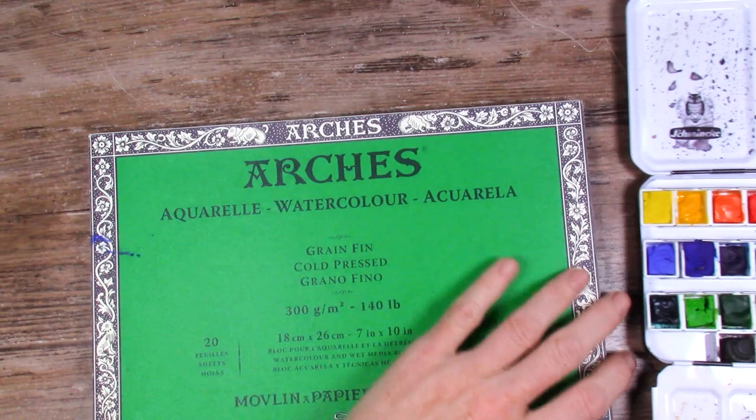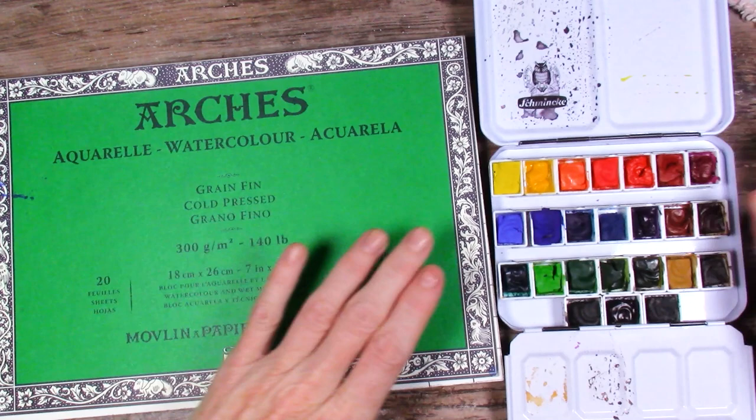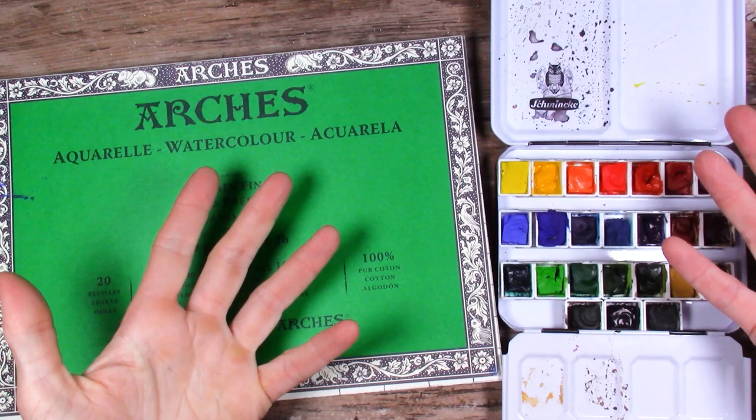So what we need to do is try these Art Whale watercolors out on Arches watercolor paper. And I'm only choosing Arches because I'm really familiar with how paints work on that. And the fact that I was so impressed with these Art Whale paints on paper that was, in my opinion, subpar, made me really want to try them on paper I'm really familiar with.